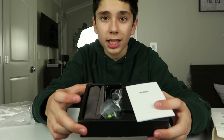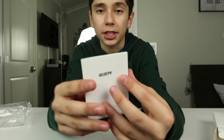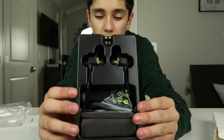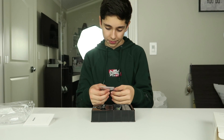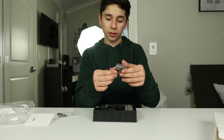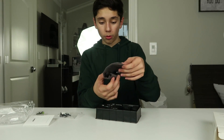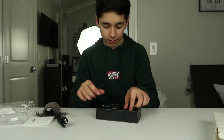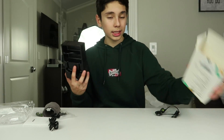So we're opening up the box — look at this presentation. I'm impressed for 40 bucks. In here we have a manual, actually a very nice manual about the earbuds. Here we have the earbuds themselves. So over here we have the ear tips so they can stay in your ears — some earbud accessories. Here we have the actual things that go in your ears, and these are to help support the headphones. We have this nice carrying case that it comes with, and a charger because I'm going to have to charge these up. So that's everything we get in the box.